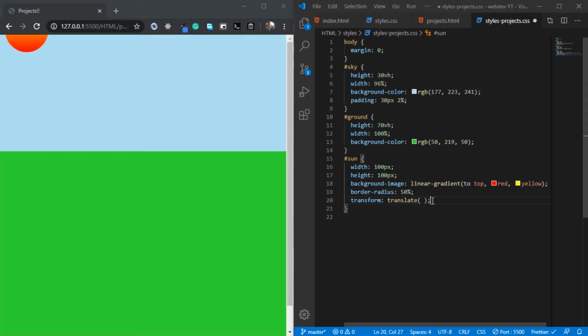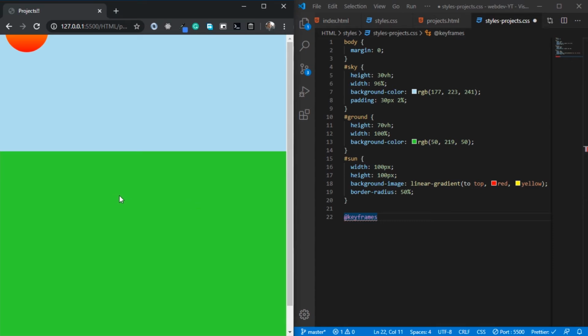Now actually, let me just show you the animate only. Okay, to animate stuff, we need to add keyframes. Okay, you know what keyframes are? If you have ever done any video editing, you might have heard of this name. If you didn't, I'll tell you. In simple terms, we fix points. Keyframes are basically points of time, you can say.